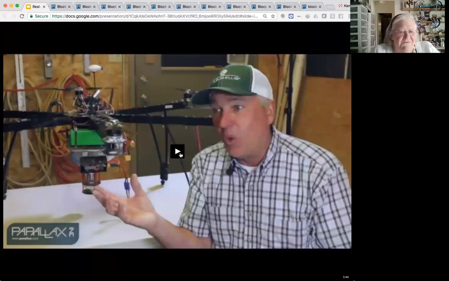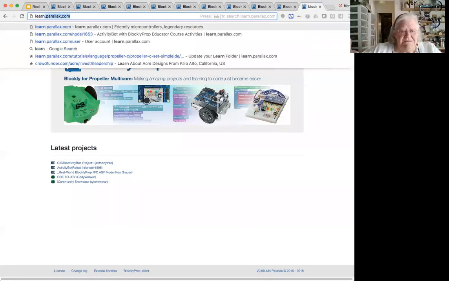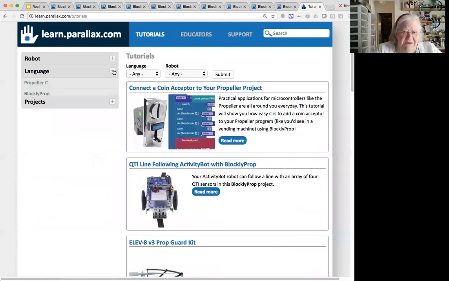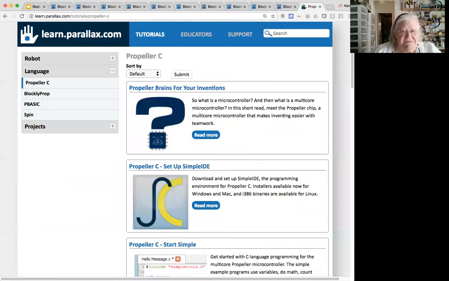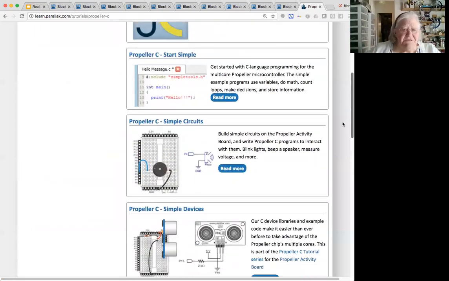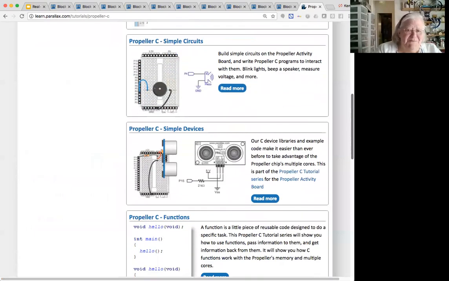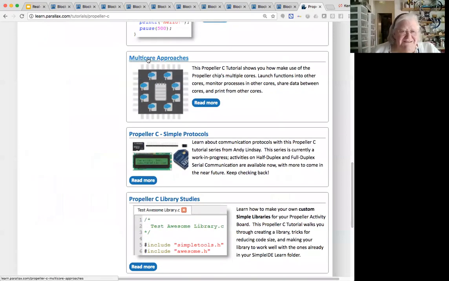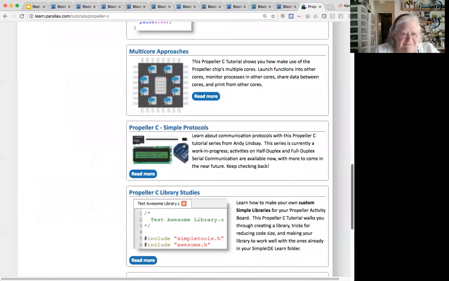I found it, though, fairly easy to take a C code program and then just go through the BlocklyProp commands and figure out how to put a BlocklyProp program together from a C program. That's how I've cheated a few times to make a BlocklyProp project out of one of my old Arduino projects. I've been doing it a lot, and it's not that hard to do. Thank you for pointing that out.